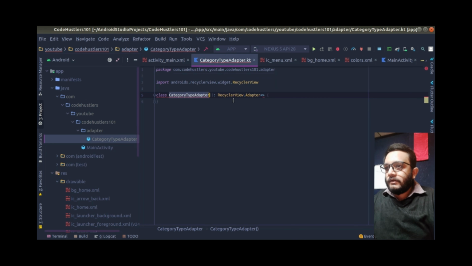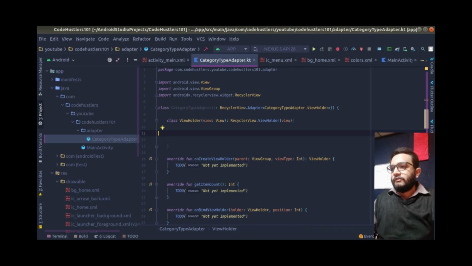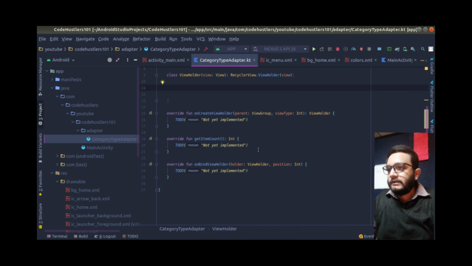And yeah, we need to implement this RecyclerView dot view holder, and we also need to pass view here. So just the view as view. Import this, implement members. It's done, right? So we have implemented basic things.